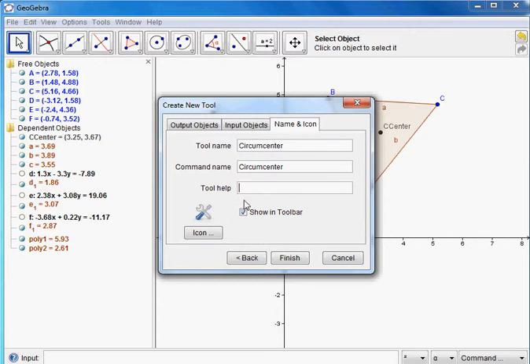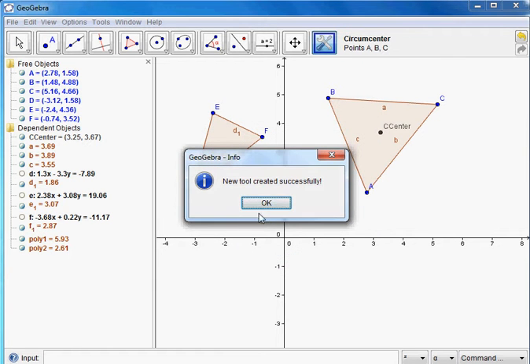In Tool Help, you can give it a little description that it'll put below it up here on the toolbar. So I usually, when I make a tool, tell it what needs to be clicked on to construct the tool. We need 3 points, so let's say points A, B, C, just meaning the 3 points of a triangle. Finish, and there we go. We created a new tool.